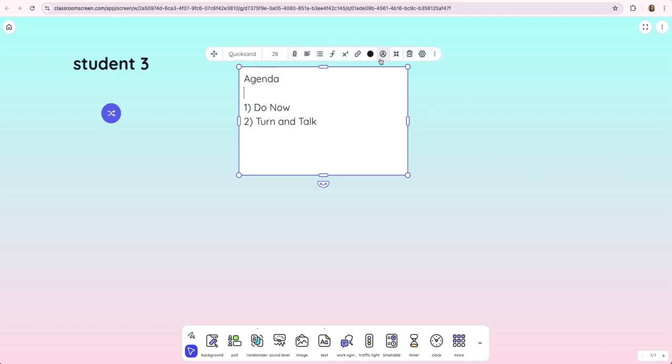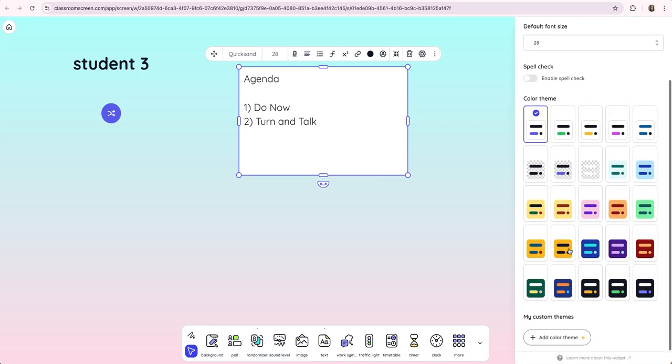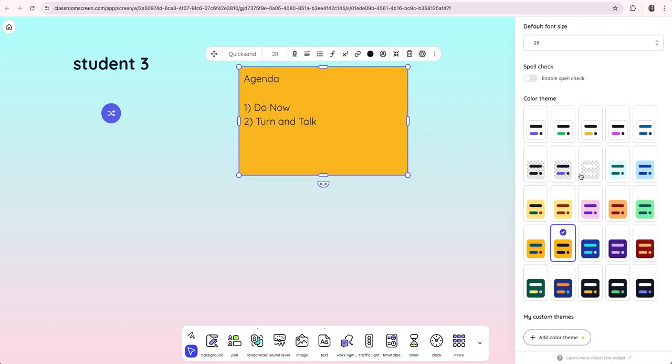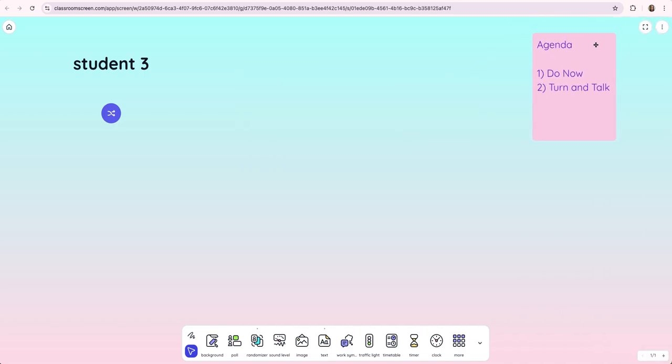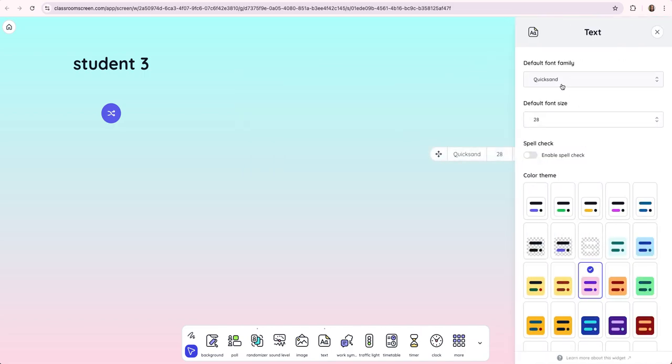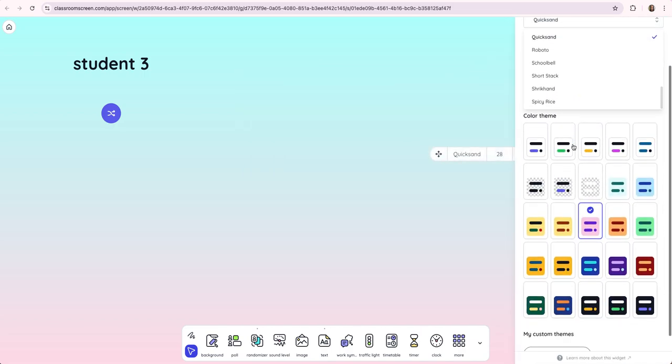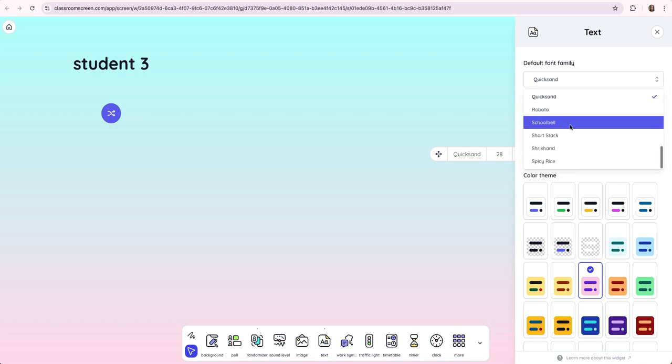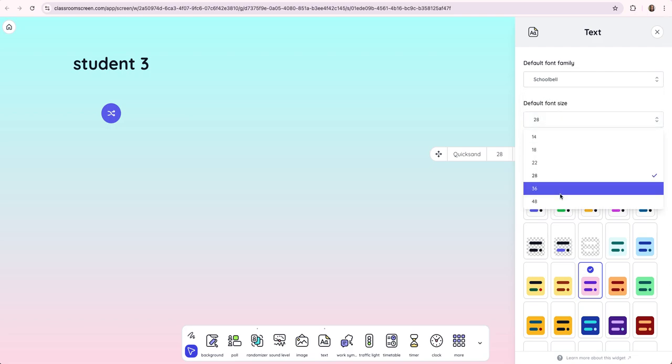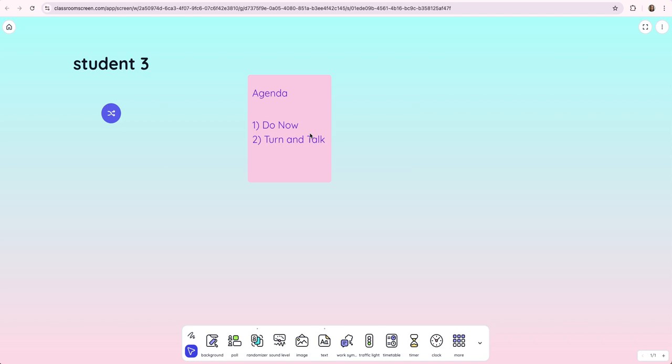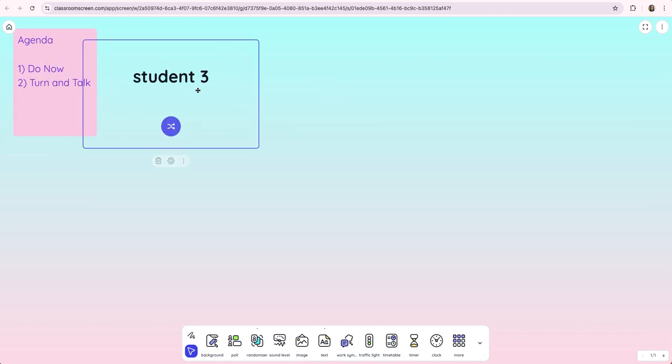And then as always, with all of these guys, click the little gear, change the color to any color that you want. It also does different fonts. Not many, but I feel like that's okay. And it does, like this. So you can have the little agenda off to the side.